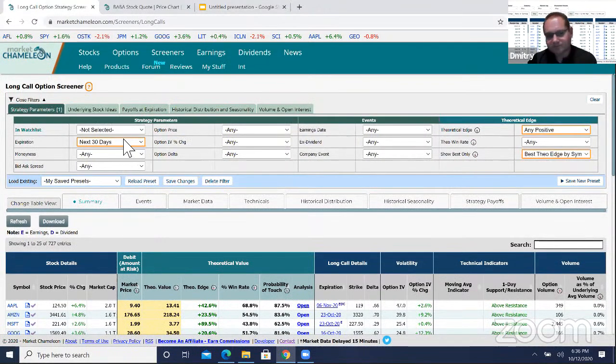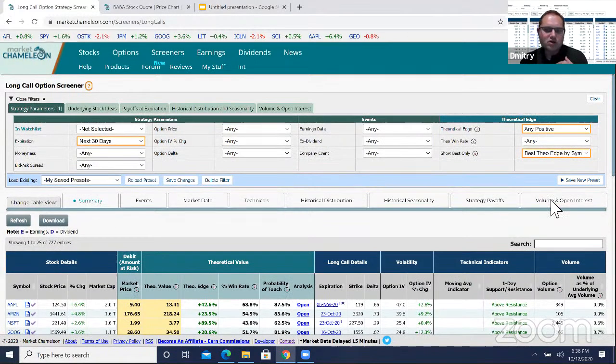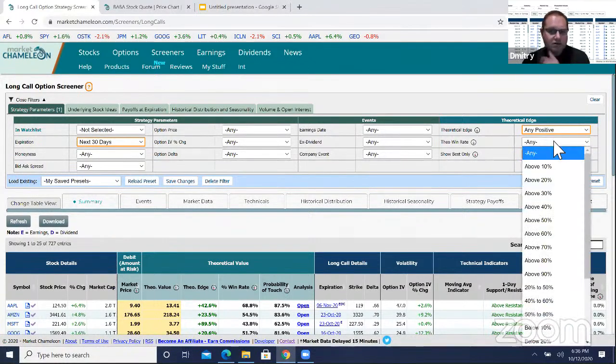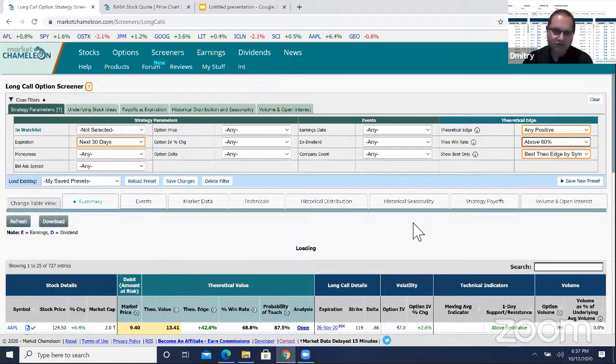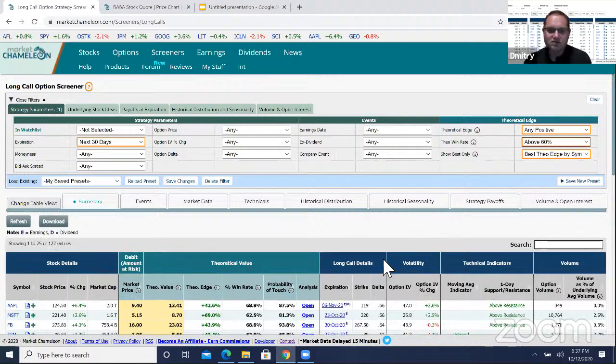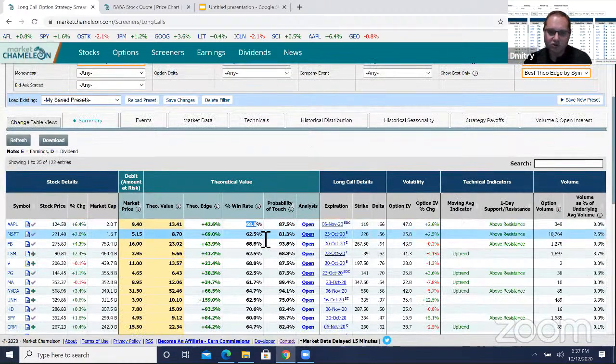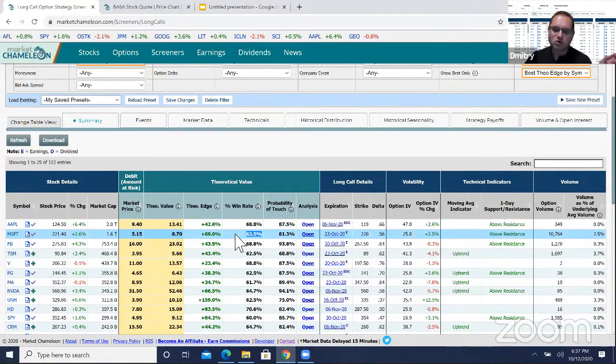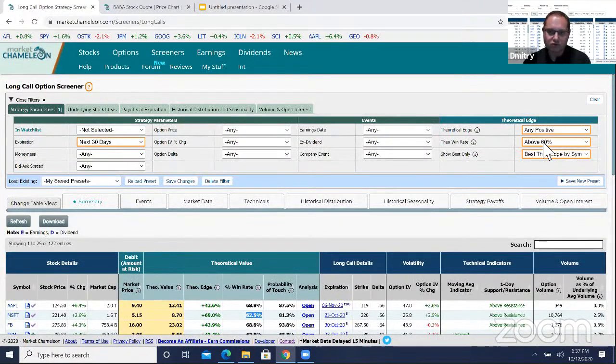Let's come back here and go to the summary page. So now we looked at best by theoretical edge. We could also add a win rate here. Steve was talking about that historically. I want it to be at least a 60% win rate. So you could do that. Then it'll scan for best theoretical edge with at least 60% historical win rate. So those are the things that you could do really quickly here.